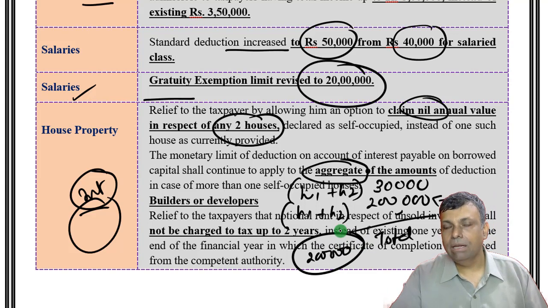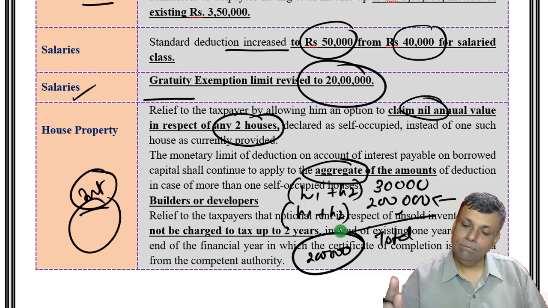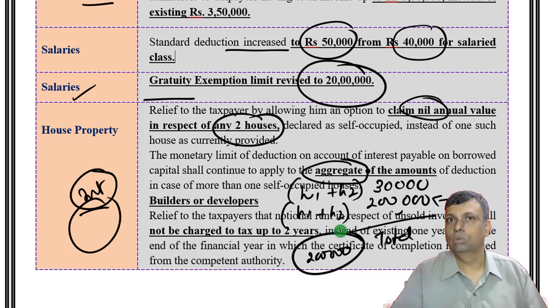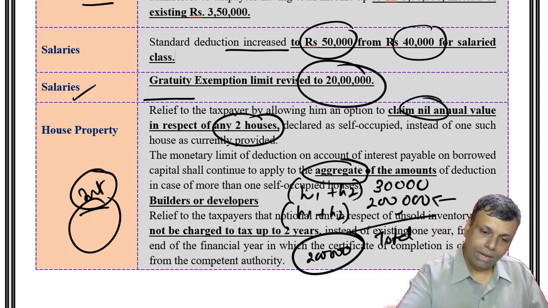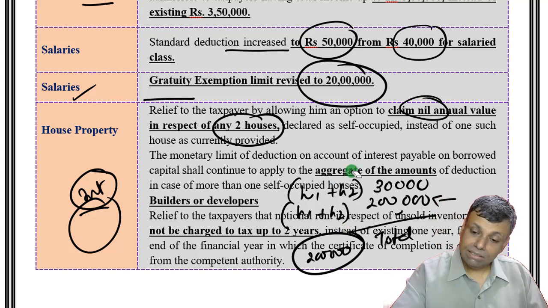So overall aggregate, I repeat, overall aggregate limit for the interest deduction, because now it is 2 houses, again been brought into force, that is 2 lakhs of rupees. And if you are into only the 30,000 category for 2 houses, then for both houses together the limit will be 30,000. So everywhere the limit is the interest deduction limit.